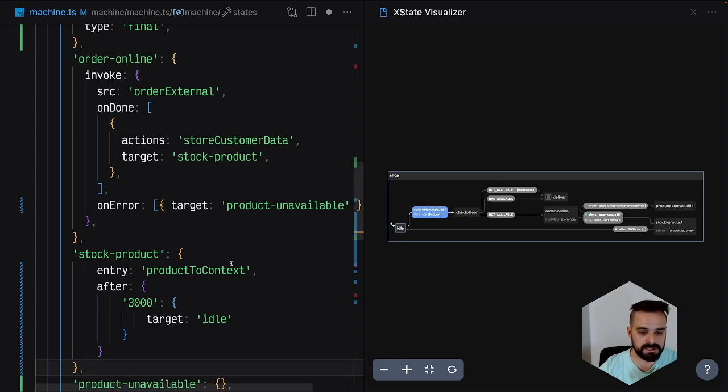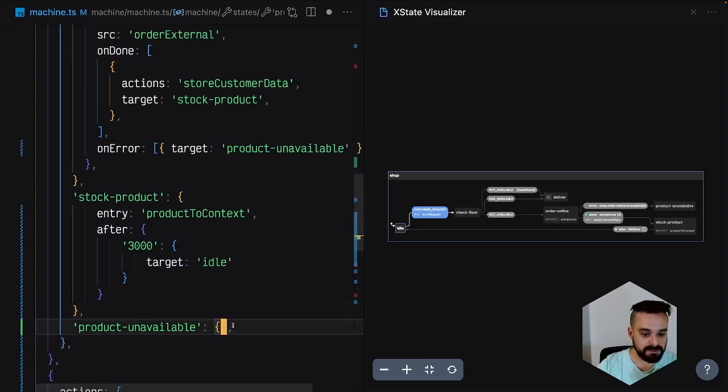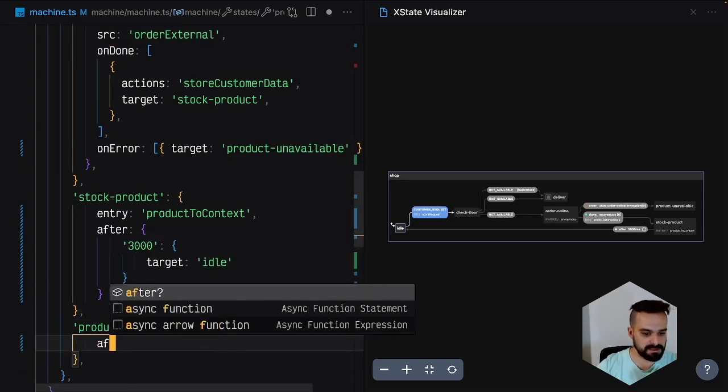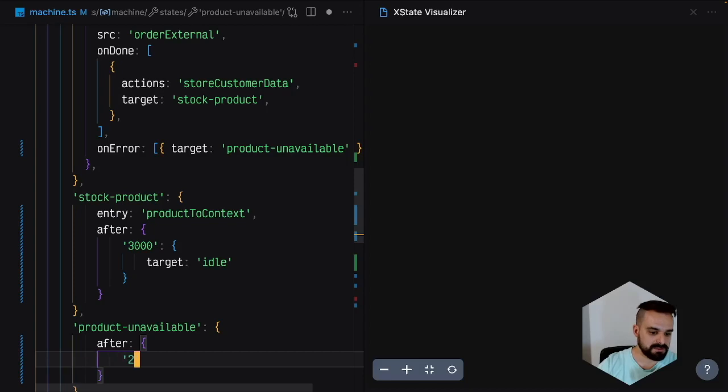And that's it. We already stored the customer data. We already made the product. We already ordered the product. It already came, and we are storing it to context. And yay, that's it. Now our last state before we go on testing is the unavailable.